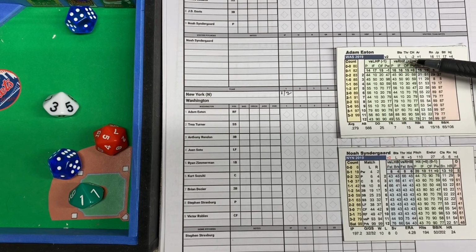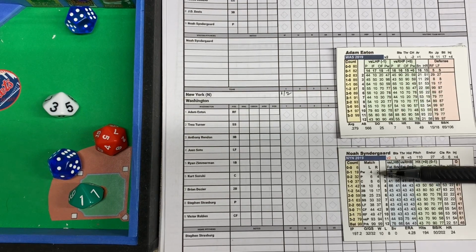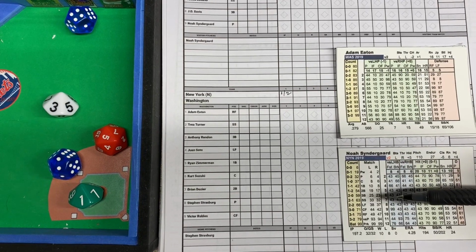So we're facing now, you have to always be aware of the lefty-righty matchups. For guys who live for splits, this is your game because this is all about lefty-righty matchups. You also have fastballs and breaking balls, and we'll get to that. I'm going to do 3 innings. So it's a 13, and we're going to look at the matchup. It's righty Syndergaard versus Adam Eaton. This is game 2 of 2019 between the Mets and the Nationals.